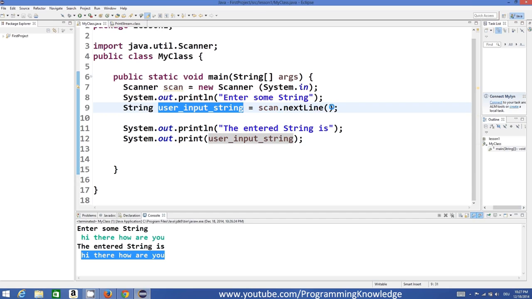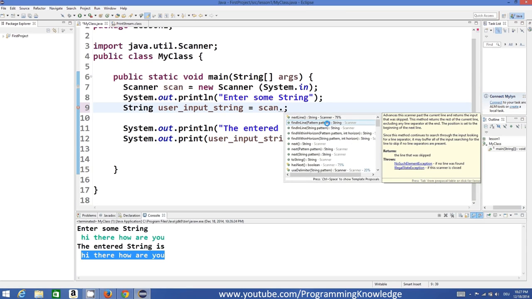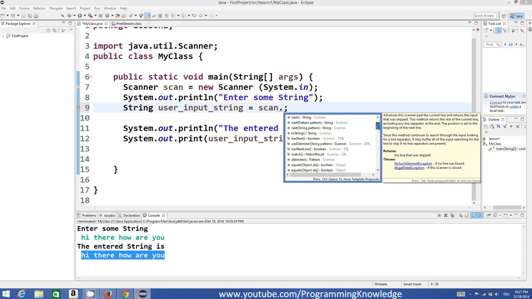In the same way, in the place of this nextLine, there can be different functions, like nextFloat. Simple next is there, which will return you the string.